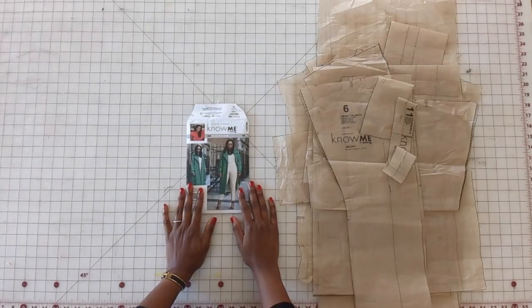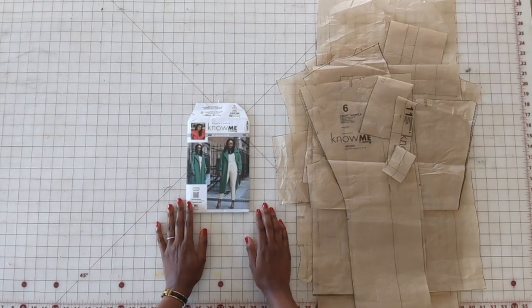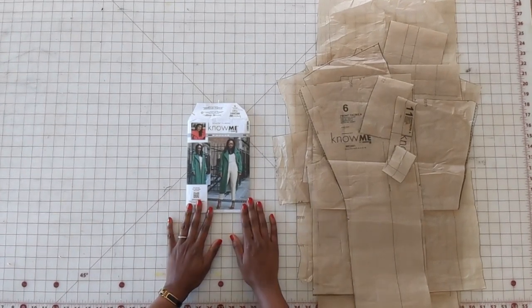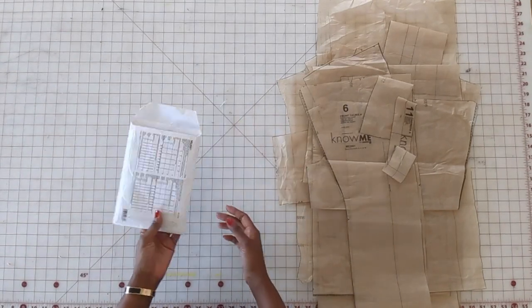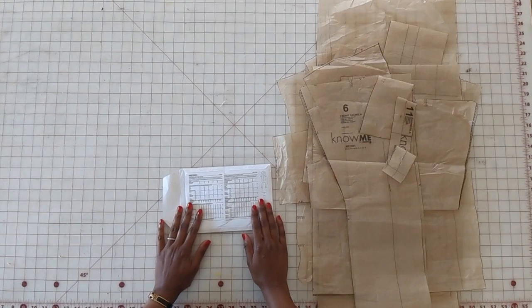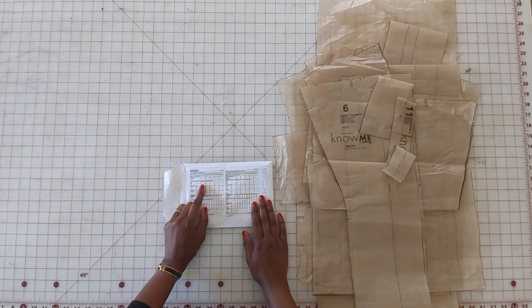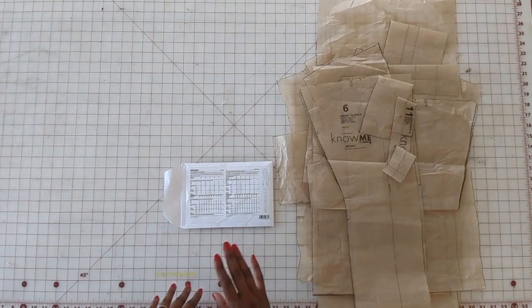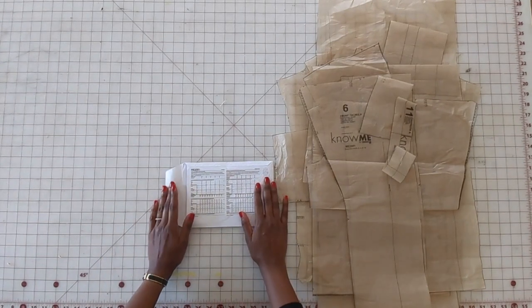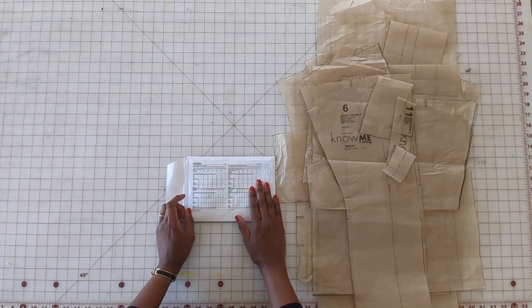Let's get sewing. We're going to start with the coat, and this coat is going to be for this tutorial. Then I'm going to do another tutorial for the pants. You always want to take a look at the back of the pattern prior to getting started. You want to see what your suggested fabrics are, and keep in mind this coat is designed to fit oversized, so nothing with any type of stretch in it. It's going to give you all the information you need in terms of the notions, what size you need to cut, and so on and so forth.